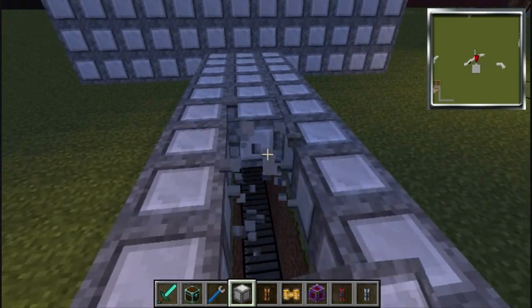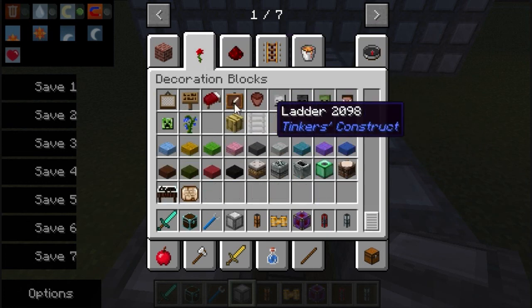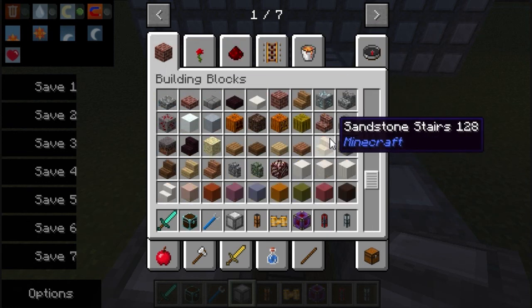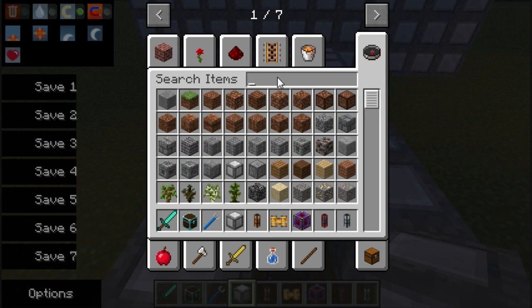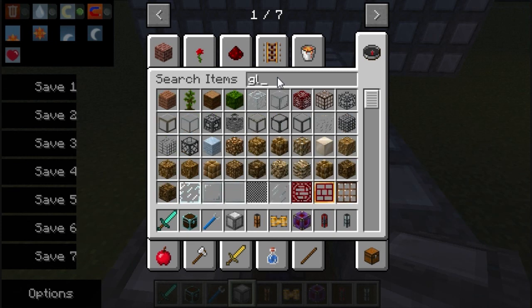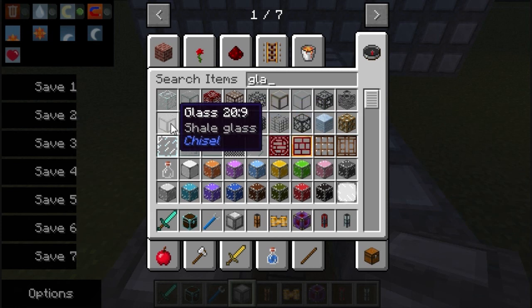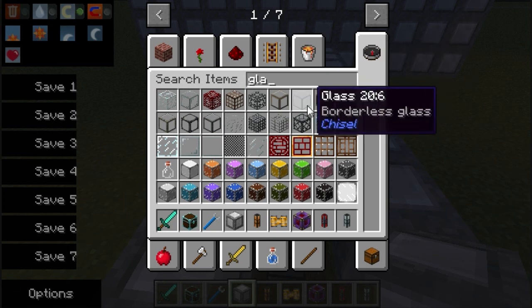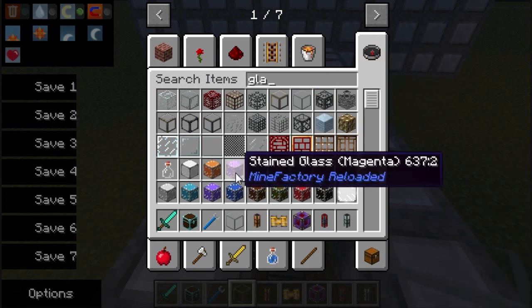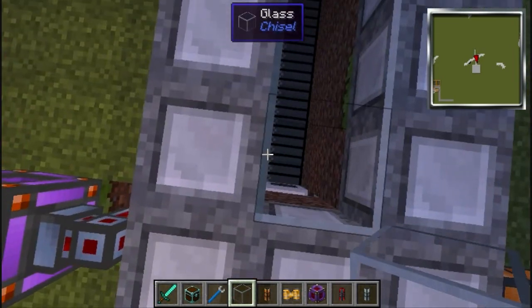Alright, so let's grab some glass, if I can find it. Now, this mod pack does rearrange your creative inventory or item list here. So let's go for steel frame, no. Borderless glass. Alright. There we go.